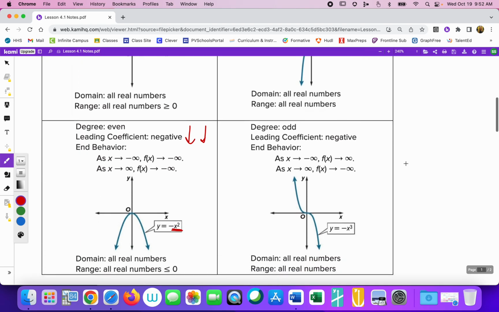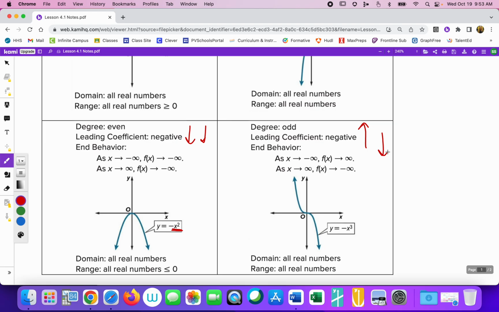All right. What changes with this one? It flipped. Why? This one is up and then down because the leading coefficient is negative. That's a negative x to the 3rd. So the x to the 3rd means opposite directions, but it's just which one's up and which one's down. So this means left and up, right and down. Domain and range are still both all real numbers when it's odd. Does that help a little bit with end behavior?